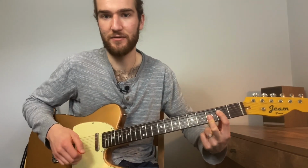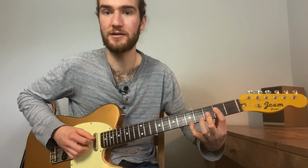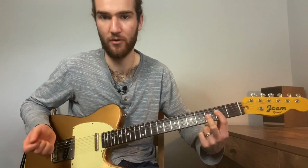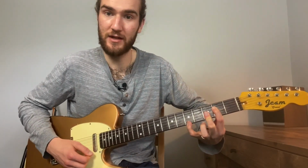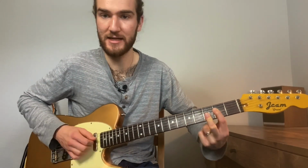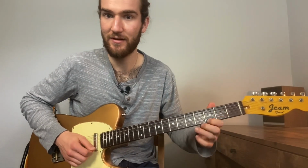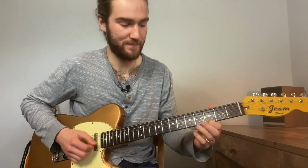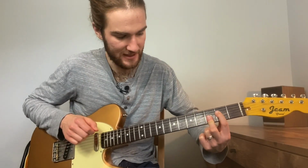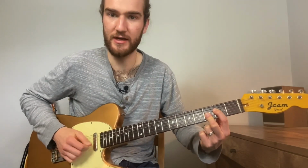right, where you're combining it. So if we're going like 1, 2, 3, 4, and 1, 2, 3, 4, right? Where you're just sliding into the C, you're playing the note on top, coming back down and approaching. So you get this kind of enclosure around the G note, right? That's what's happening there. So you just have fun and experiment with different ideas.